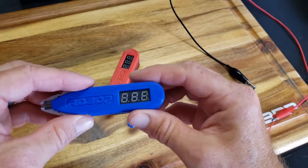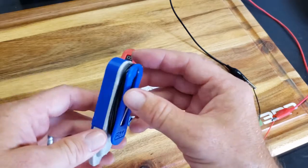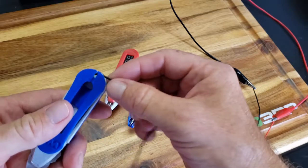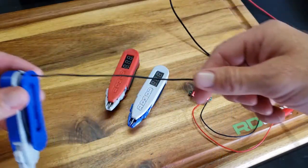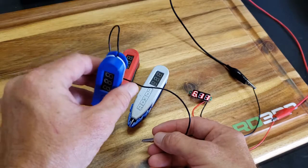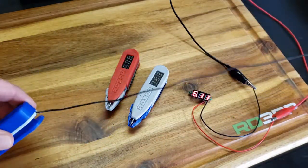This probe is really sharp so that you can punch through the insulation of a wire. The way I got this thing printed out, these LCDs just slide right in there and I usually use super glue to hold it all together. I created this spool to wrap your wire around, and in the top of it you'll see this little groove. All that does is it's basically like a pinch point. It locks this wire in place so you can get out the length of wire that you need and lock it in place.